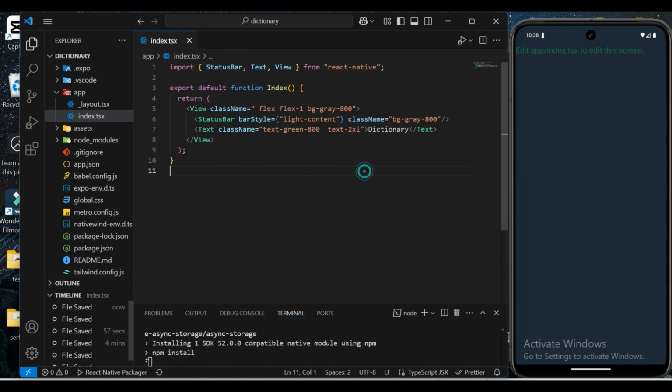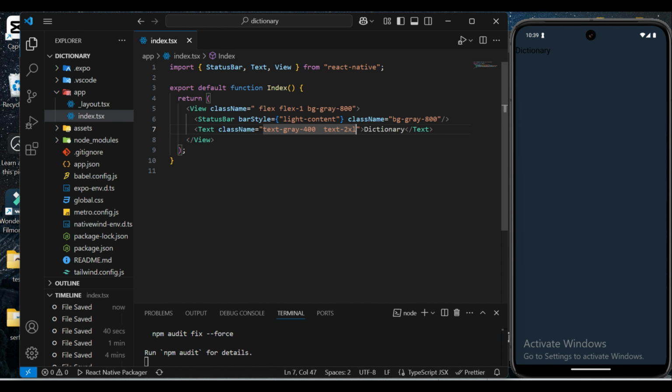And that's why we are using gray 400, and we are good to go.